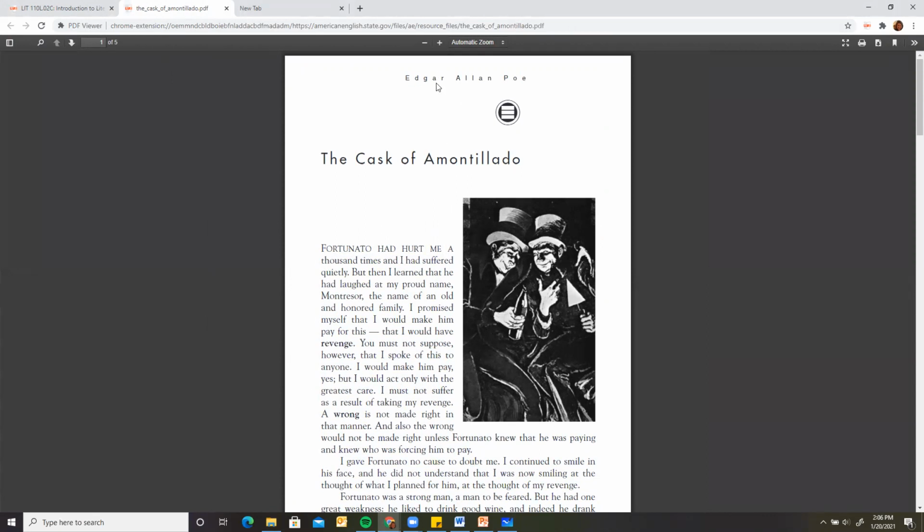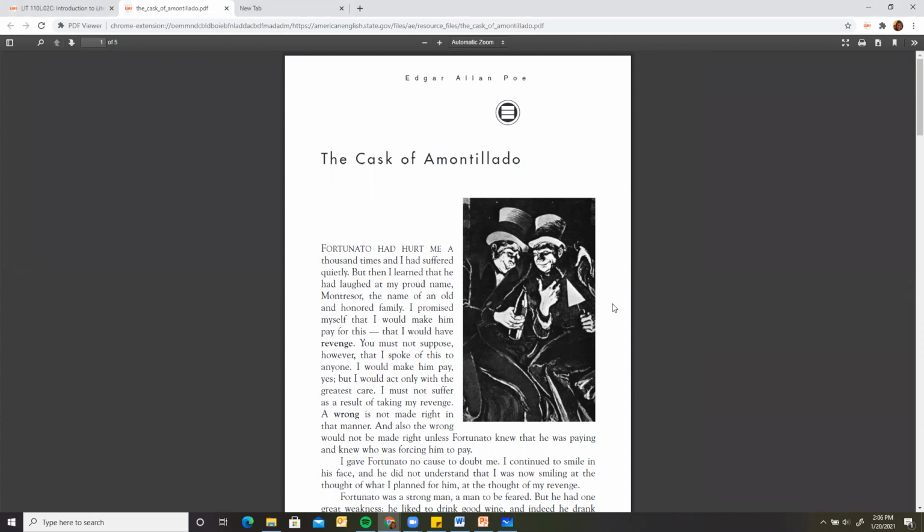Next, you want to pay attention to the author. This is Edgar Allan Poe, who I have heard of before. I'm pretty sure he writes just like creepy stories, poems, stuff like that. So this could potentially be a creepy story. Next, we want to take a look at the images and see if we can gather anything from there. So we have our first image here.